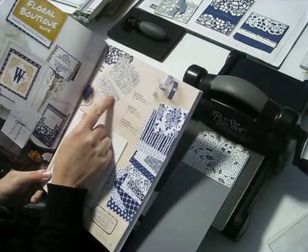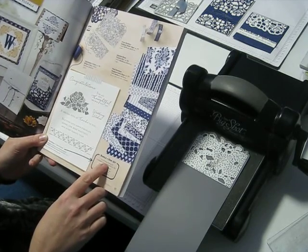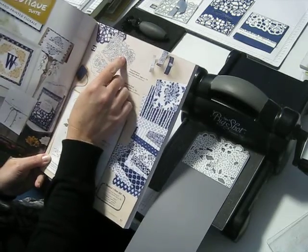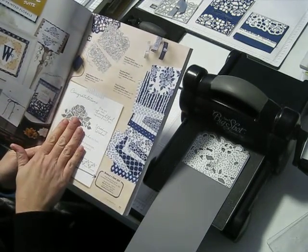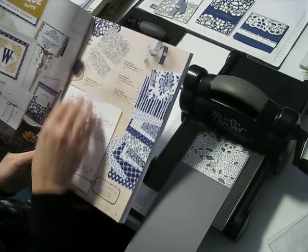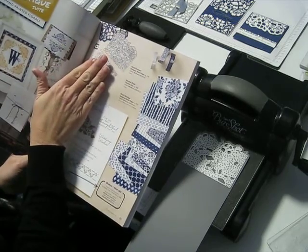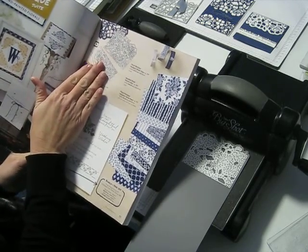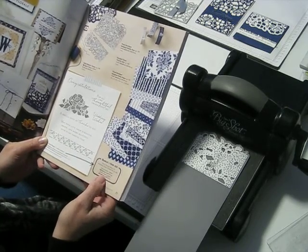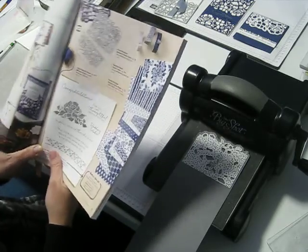These are the dies. Down here you can see there's a set. It's the Floral Phrases stamp set and the detailed Floral Thinlit dies. So these are the detailed dies that we're using. This is the stamp set. I'm not actually showing you the stamp set in today's video, but these two are sold as a bundle, or you can buy them separately. So you can buy just the framelits for $49, or the stamp set is available in either wood or clear. As a bundle, you do save 10%, so that's a really great saving.